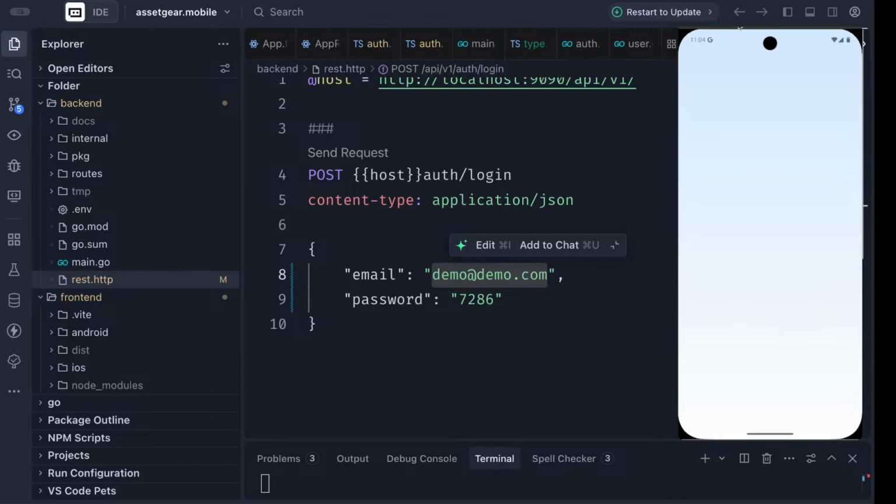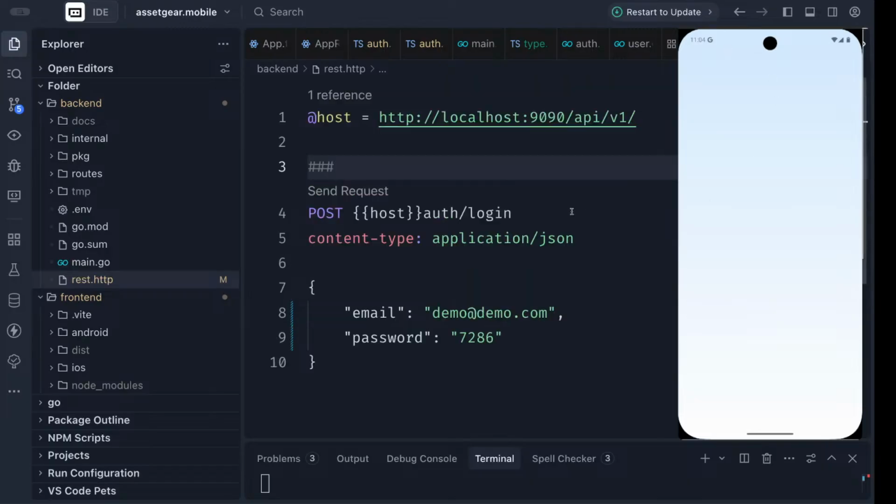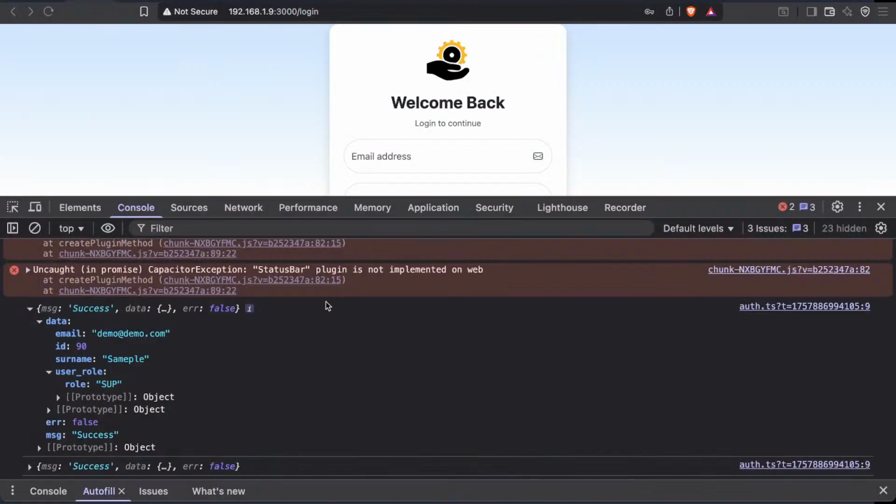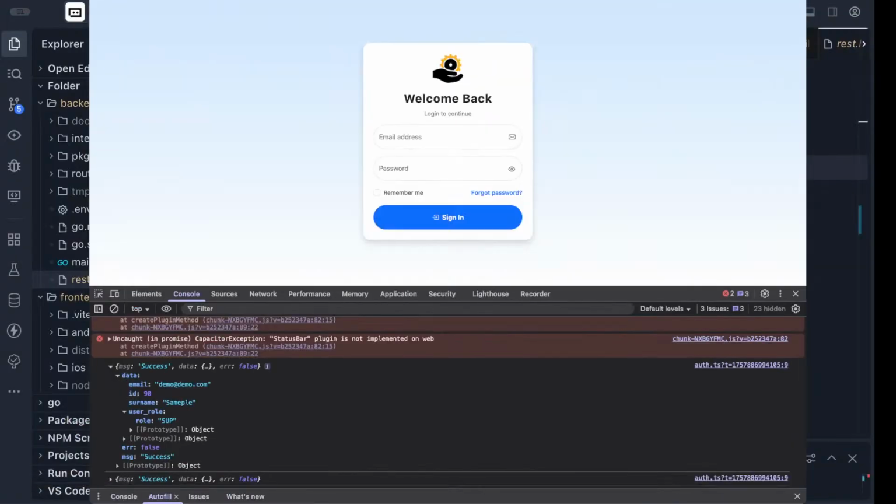We don't have a way to debug the problem for now, and that's where the web part will come in. So let's go to web and see what is happening. That's why you can't throw away the web part that fast. You still need it for quite a lot of things.